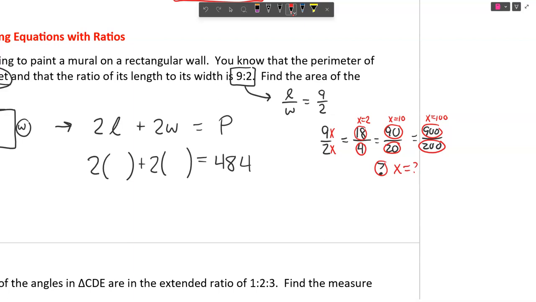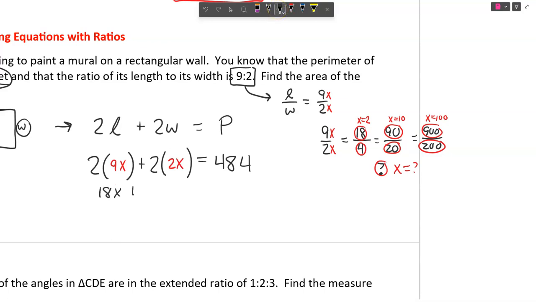So in this situation, when we're given a 9-to-2 ratio, I'm going to assign this x to it. Our scalar multiple is what we call it, but it's a common multiple that we would apply to figure out what would meet the criteria of this ratio. So we're going to do 9x for my length, we're going to do 2x for my width, and we're going to go ahead and solve this equation.